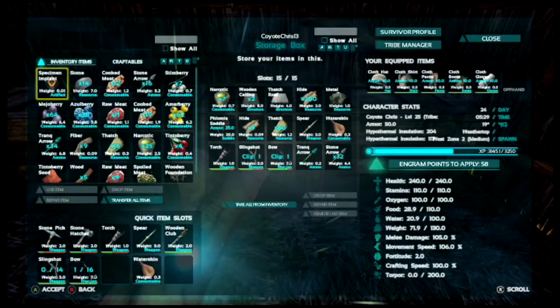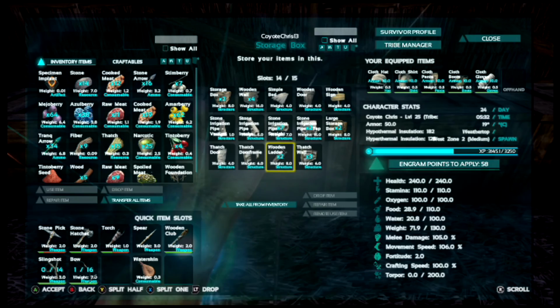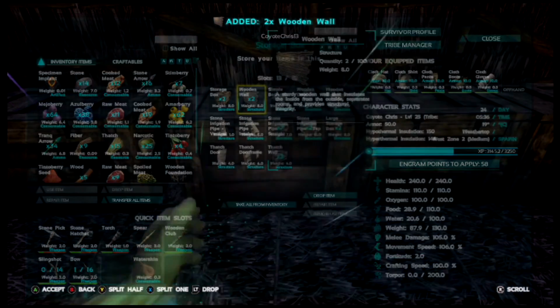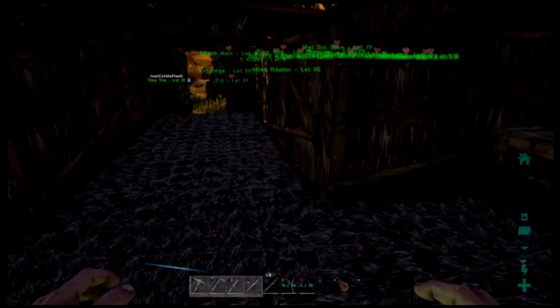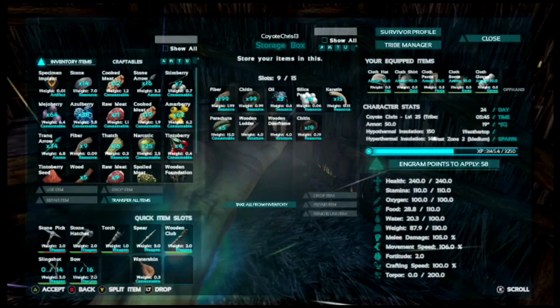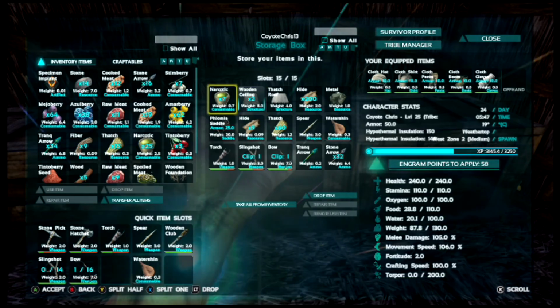Okay, I've got the foundation. I need both these ladders, and I need two wooden walls. And I should be good now. Let me check my inventory. Okay, have the walls. Have everything I believe that I need. Do I? Oh, I don't have the ceilings. That's what I need. Whatever chest I put those into. Are they in here? No. There they are. The wooden ceilings.